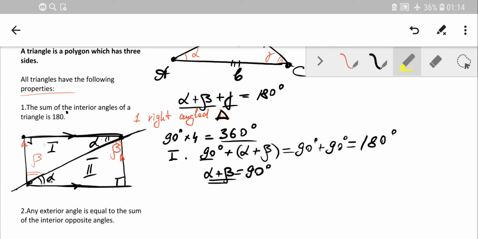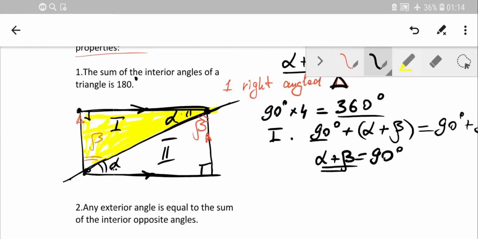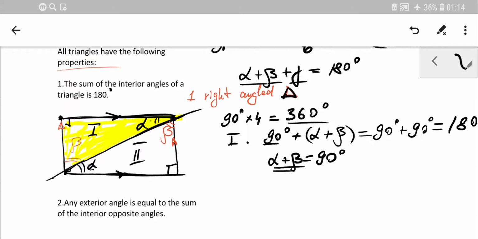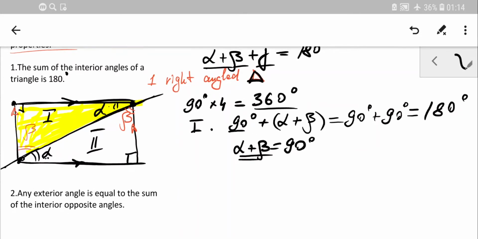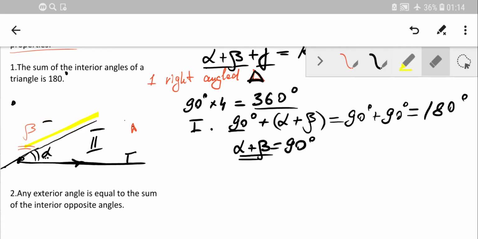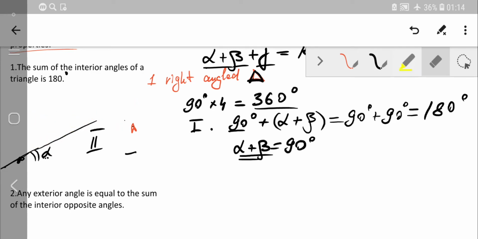So we proved it, but unfortunately this case doesn't cover all the cases, right? So how to prove this property, for example, for a scalene triangle? All right, no problem. Let's try to do it. So let's say we have a scalene triangle. In this case, I think I need to erase that. So just fix this proof here. And now I erase that in order to have a scalene triangle.